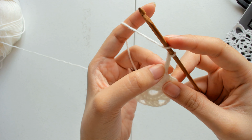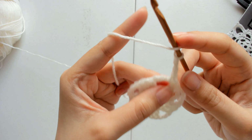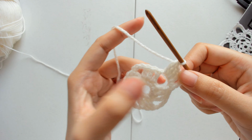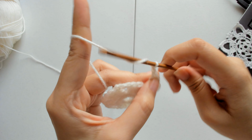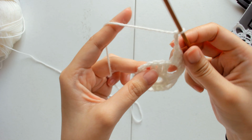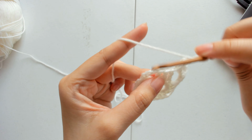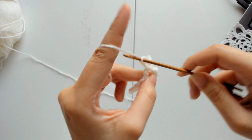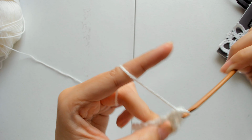So we've already done this. This counts as 1. So we're going to do 4 more. I can't count today. Once you have your 5 double crochet into this loop, you're going to chain 3 and prepare for a double crochet and go into this opening again with another 5 double crochet. We're going to do that all the way around until we get back to the first set.